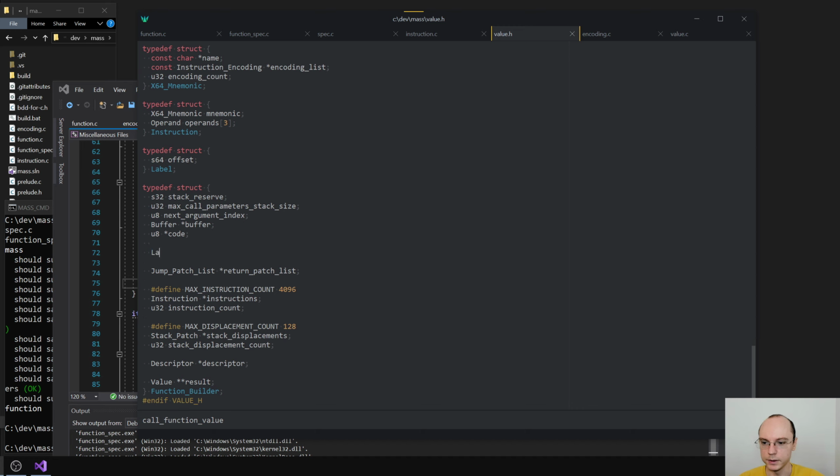Yeah, something like this. Okay, label. When we create a function, it is 0. That's perfectly fine. And then when we end a function, we will record this.